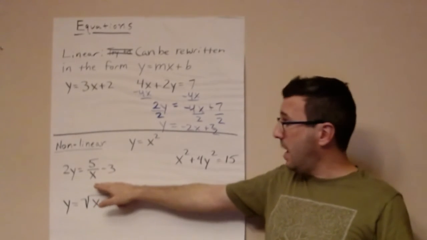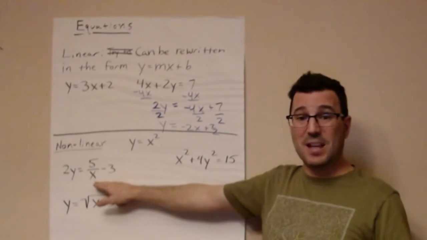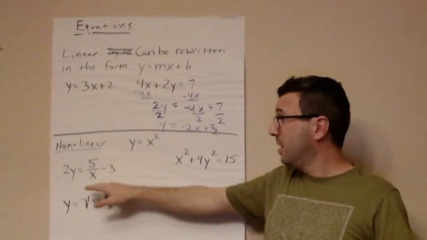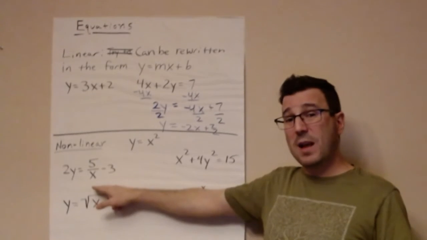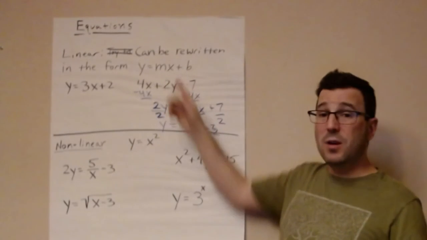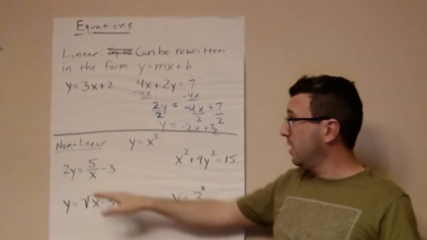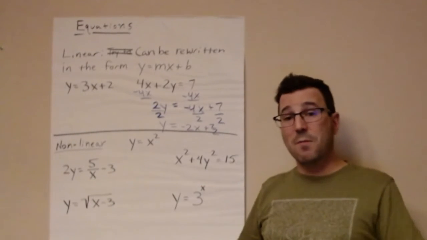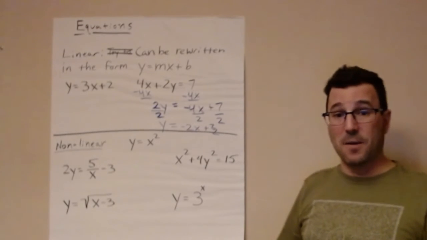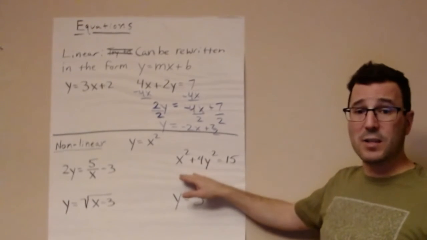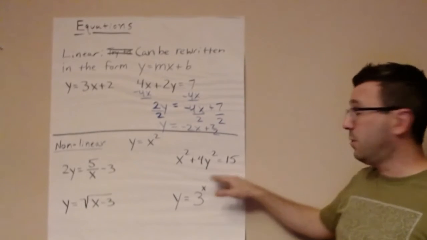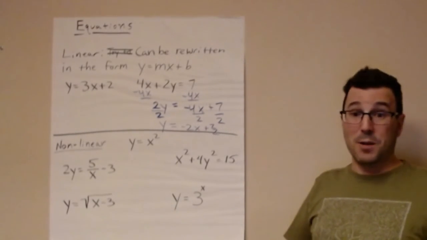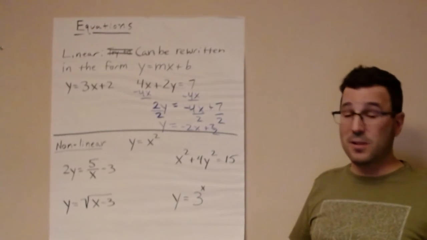Here we have the x variable in the denominator. Again, this is going to cause our graph to curve. There's no way I can rewrite this equation to put it in y equals mx plus b form. So if my x variable is in the denominator, my equation is nonlinear. Right here, x squared plus 4y equals 15. That's actually the equation for a circle. And as we know, a circle is not a straight line, so nonlinear.